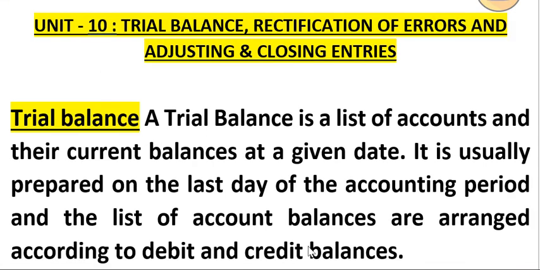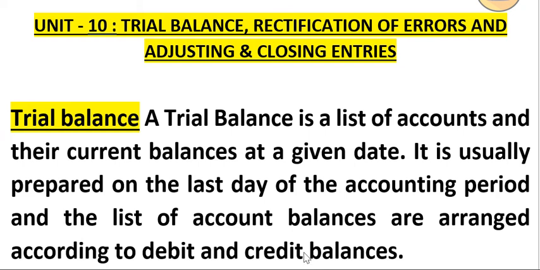Hello friends. So today we are going to do unit 10 that is called trial balance and rectification of errors, adjusting and closing entries. So first of all we have to see what is trial balance. A trial balance is a list of accounts and their current balances at a given date, and it is usually prepared on the last day of the accounting period, and the list of account balances is arranged according to debit and credit balance.